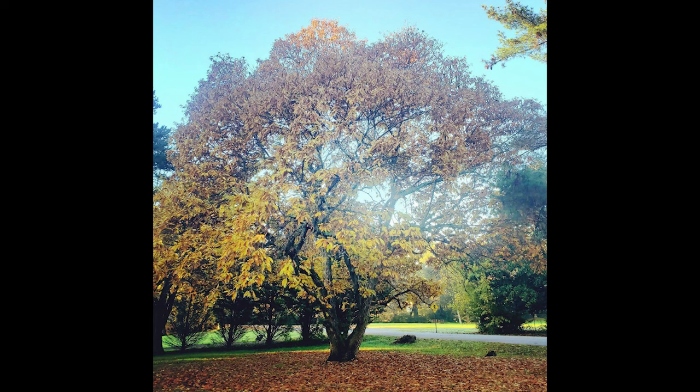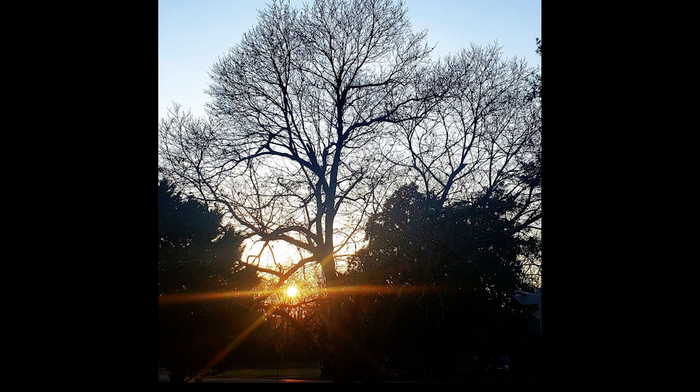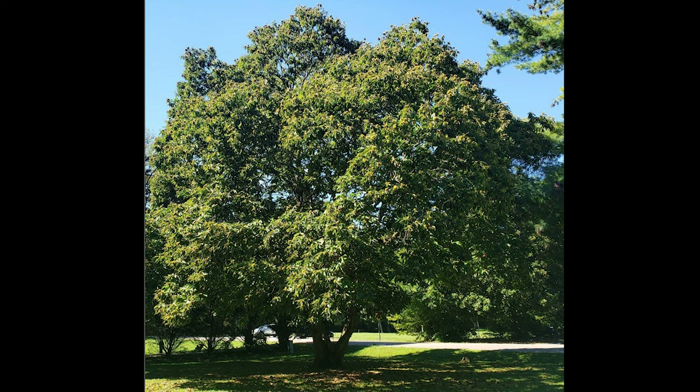Here's a photo of this tree last November when all the leaves were finally yellow — isn't it beautiful? It is late September when this video was filmed, where I was harvesting the chestnuts, and I only had a few chestnuts on the ground at this time. It is now late October and I can't even walk on that corner of the yard without stepping on a chestnut.